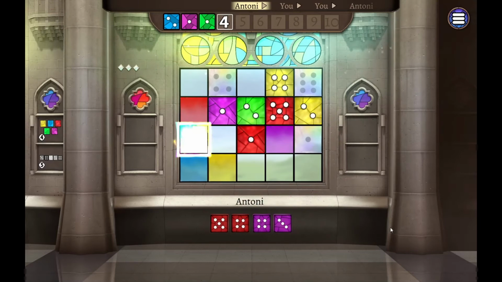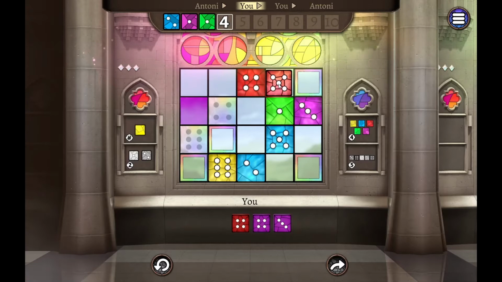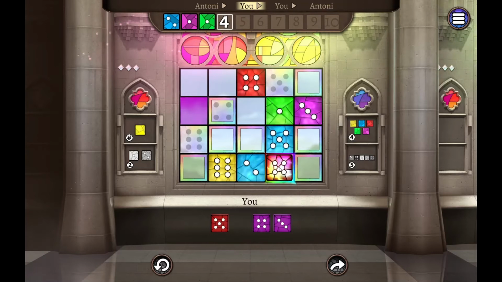So I'm going to get to choose two in a row on this one. There's red five, but I can't put it here. Right. I'm going to need a four here for sure. So go ahead and do that. Interesting choices. I think I'm actually going to go ahead and put a four here.